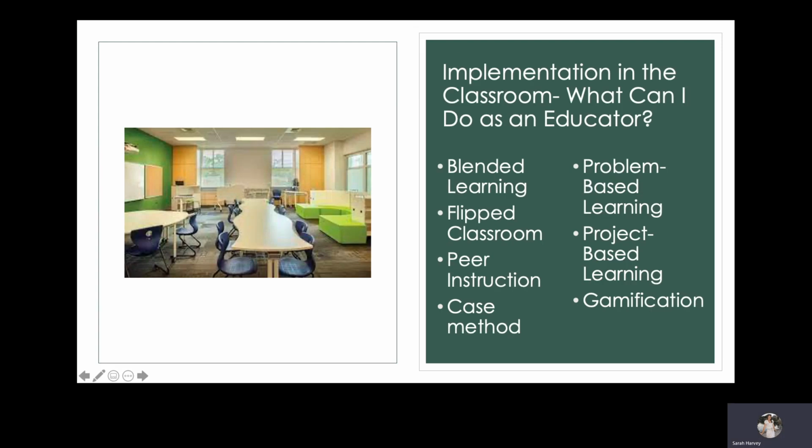And finally, the implementation in the classroom. What can I do as an educator? There are several different strategies that you can implement within your classroom. One of them being blended learning, so utilizing both in-class opportunities as well as integration of technology. We have a flipped classroom where lessons are presented in an online format, and then when students are in class, they're working on hands-on problem-solving solutions. We have peer instruction, so that is where peers are instructing and guiding their peers.